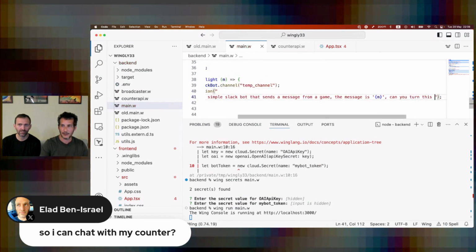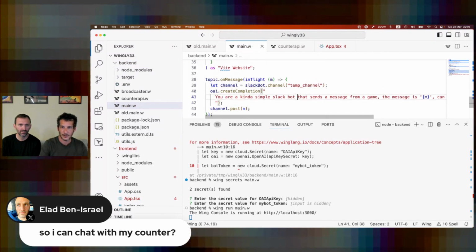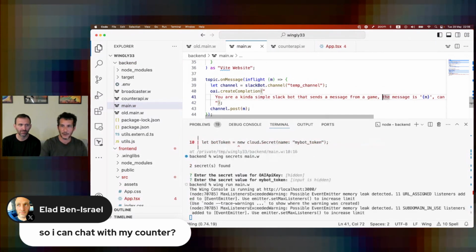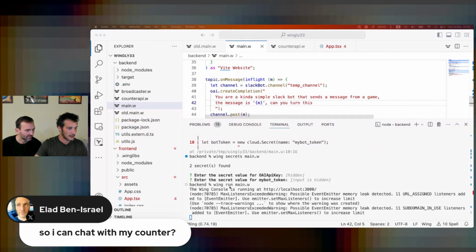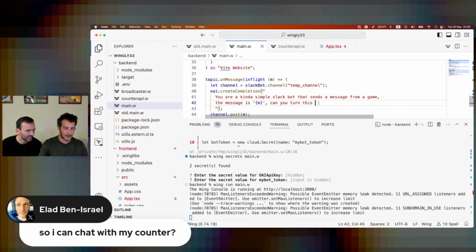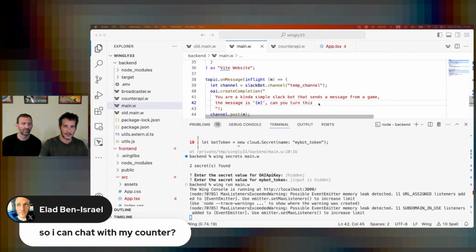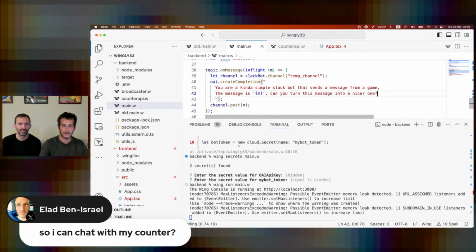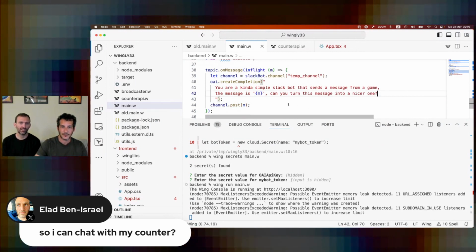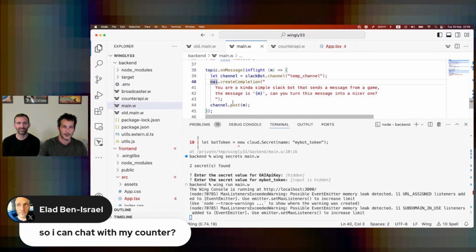Never tried. I don't know. Do we have multi-line strings? Folks in the audience, can you turn this message into a nicer one? But I wanted to try and guess what the game was.